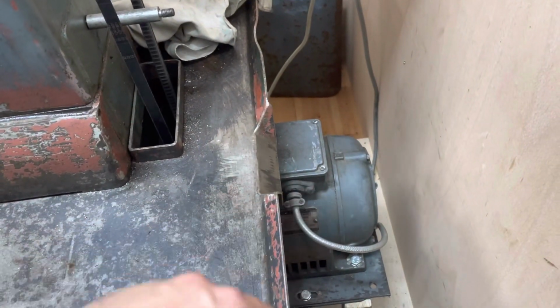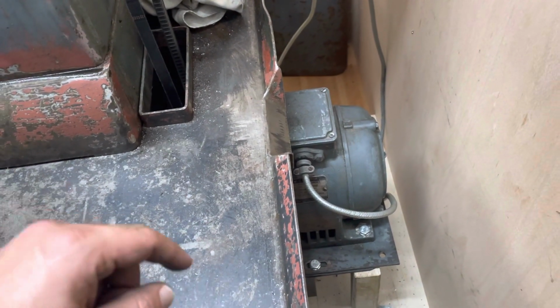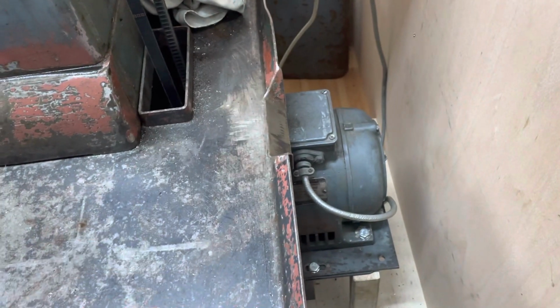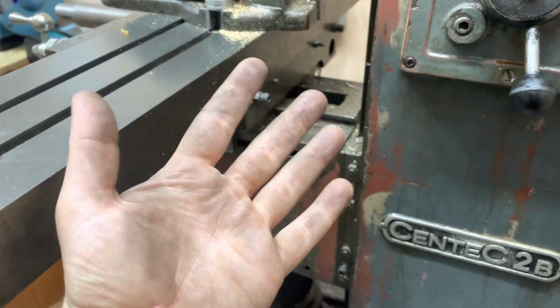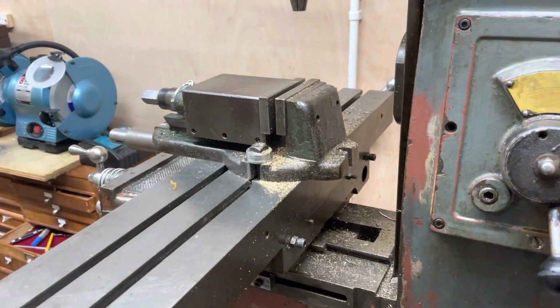I'm not sure if I got any video of the way that the motor behaved before, and if I do, I'll splice it in. Either way, the fact that that is rock solid makes me very happy indeed. So now it's time to make some more of this and a bit less of the old engine oil and motor grease that I've been dealing with for the last couple of weeks.